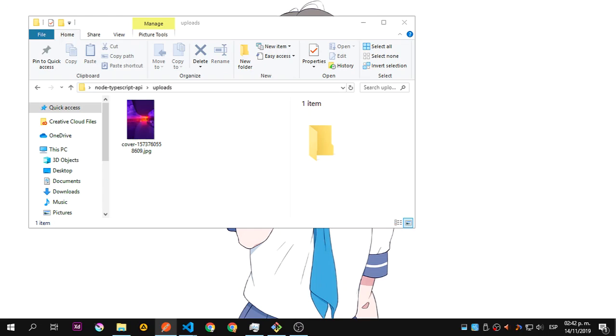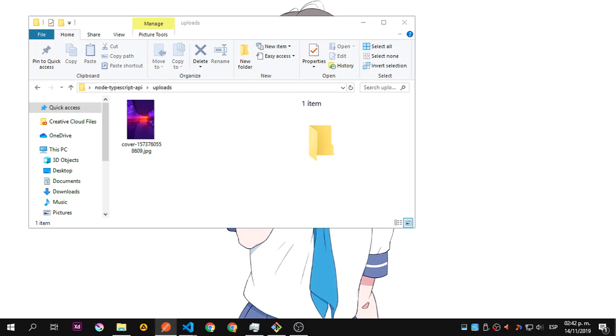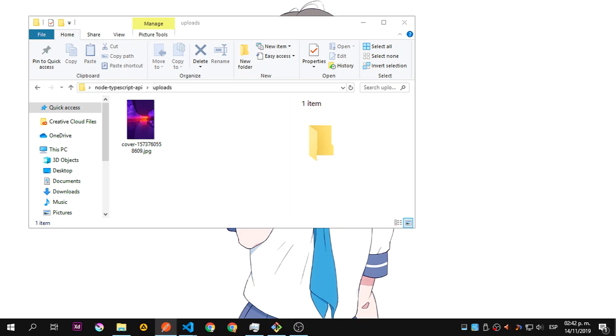201 created, and you can see we added a new image. So let's do second post, third post, and let me choose another file. At this point you can try the same to upload several files, several posts, so you can test that the delete is working.